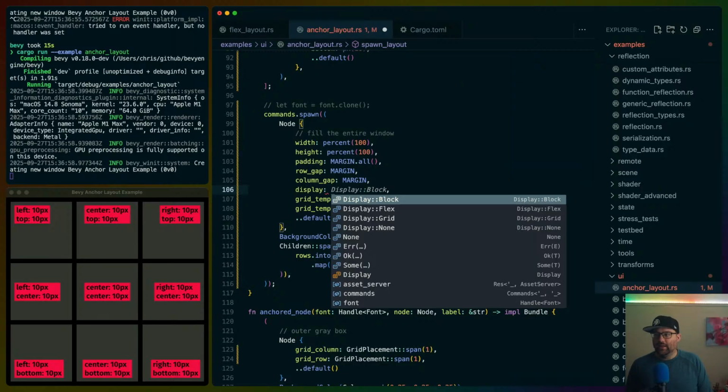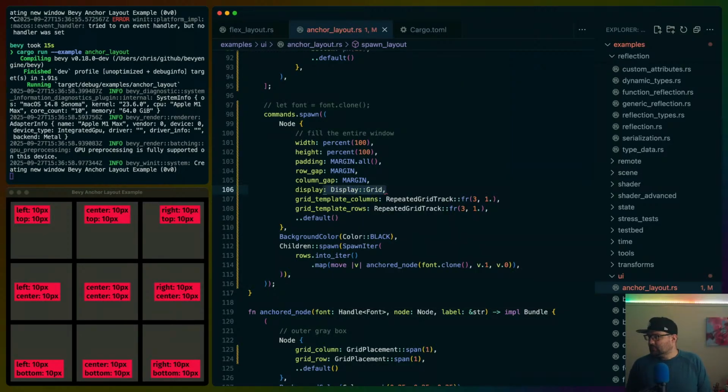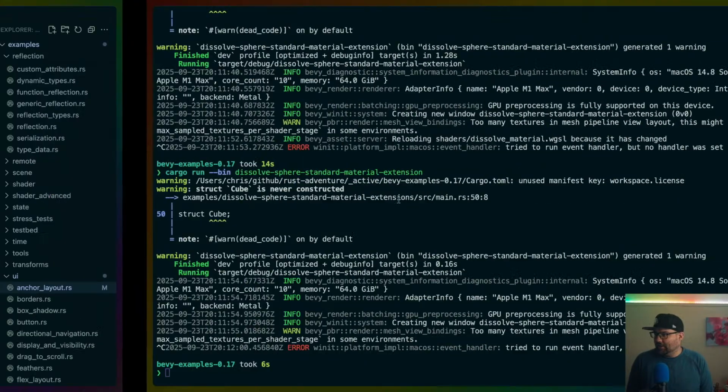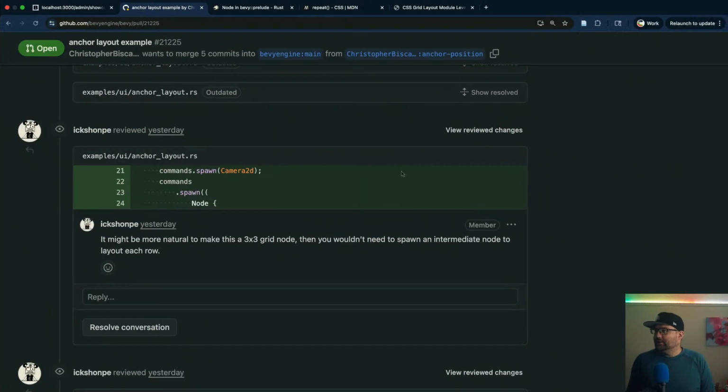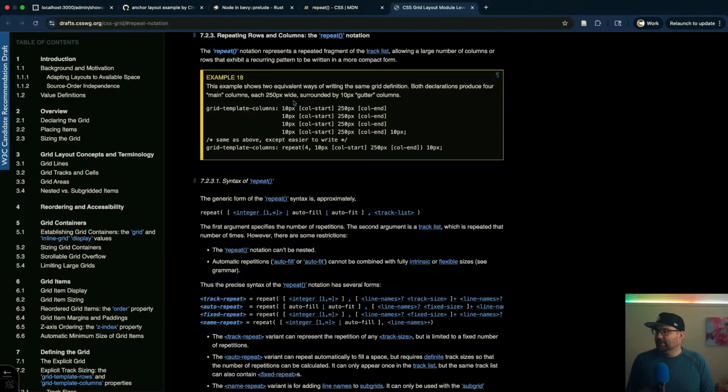Display block, display flex, display whatever. So I think this is fine. And this goes one-to-one, right? If I'm trying to set a display, and I would set a display in CSS to get what I want, that is also display in Bevy. Grid template columns, I feel like I get why repeated grid track is here because I think it's called a similar thing in the CSS spec.